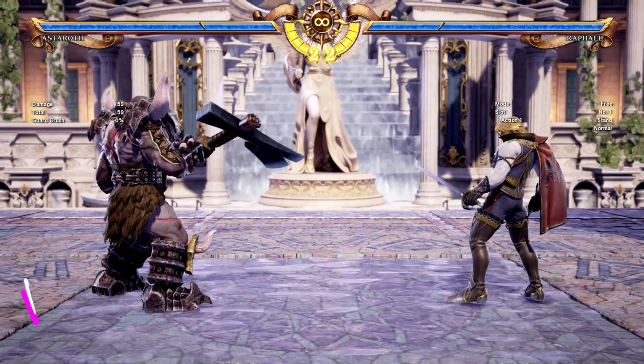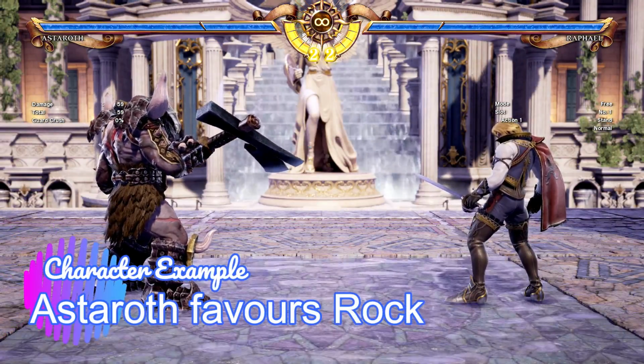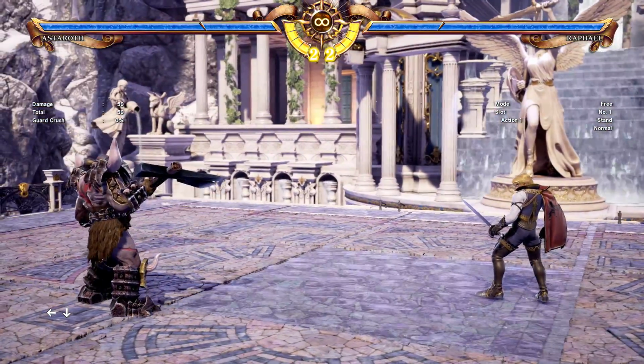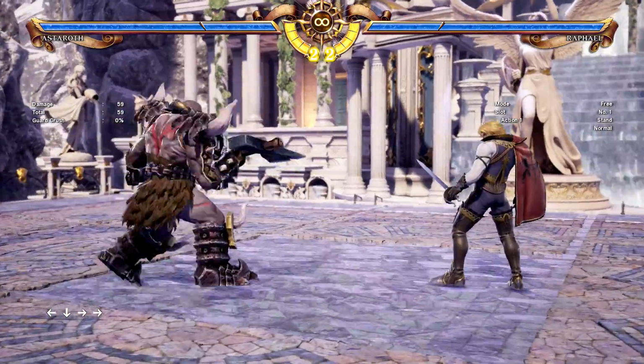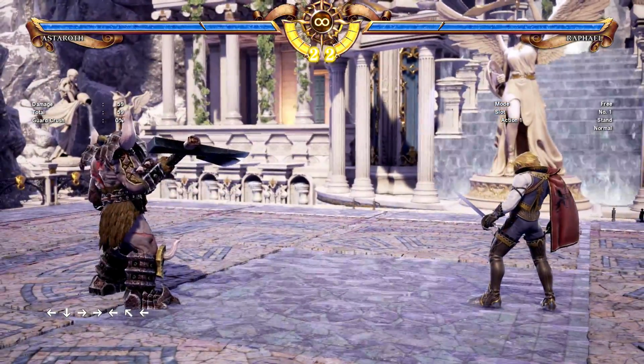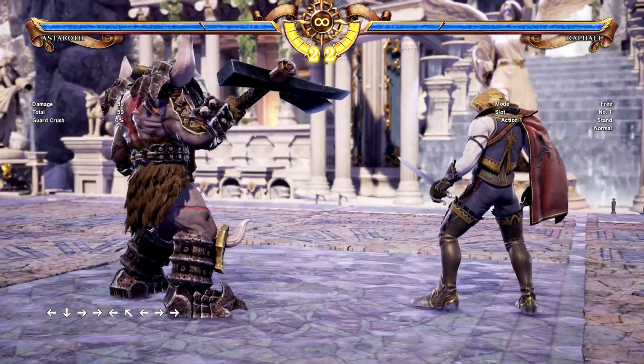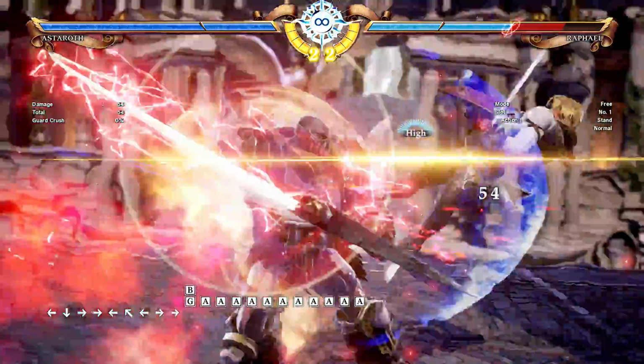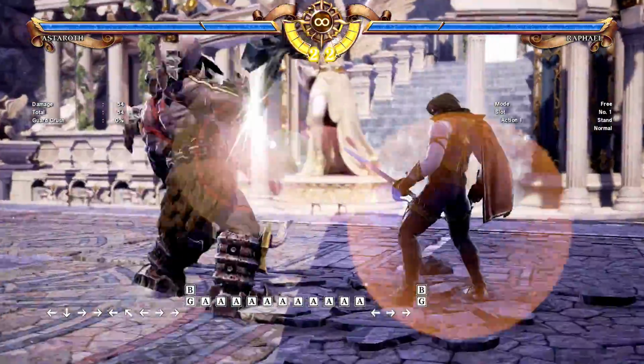Now, just to show you an example of character diversity. Once again, we mentioned how it's rock, paper, scissors, but not everyone's rock, paper, scissors are weighted equally here. So Astaroth is going to be your example, because I find he's a guy of extremes when it comes to reversal edge. So here's Astaroth's basic A attack. It's not much. He just gives you the old smack, right?